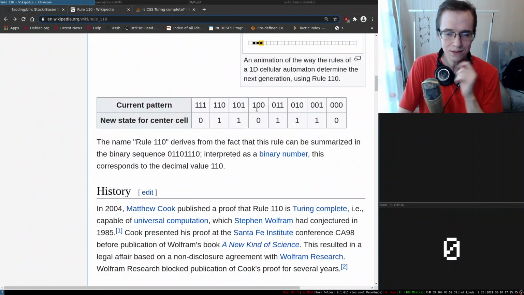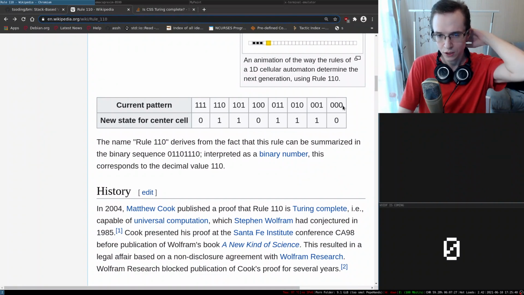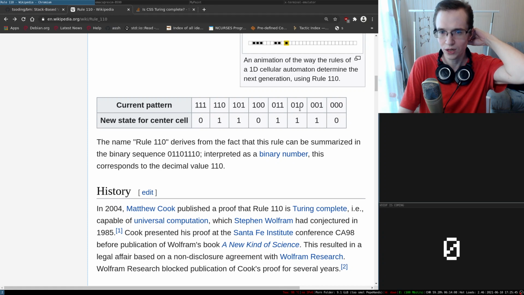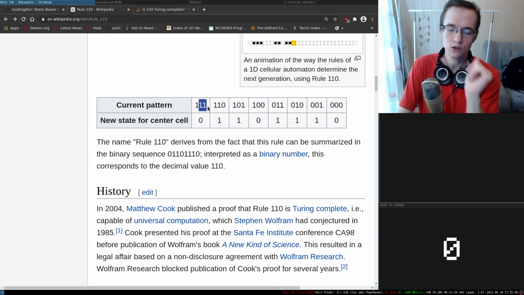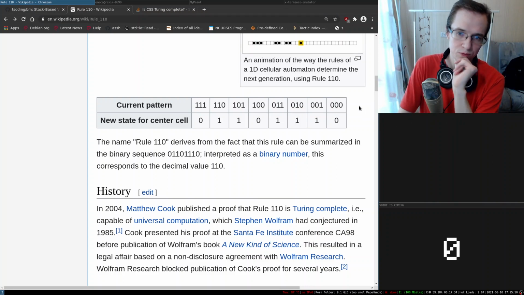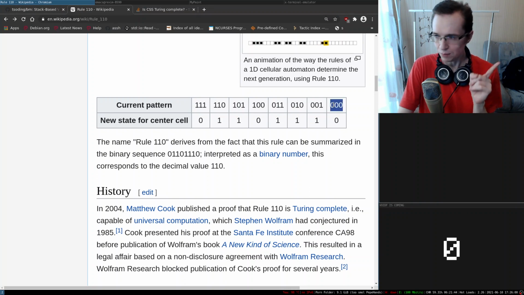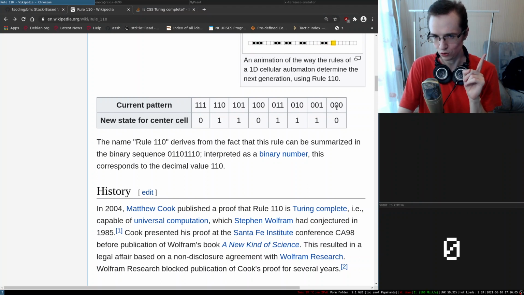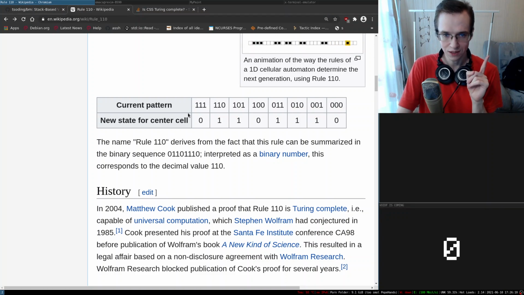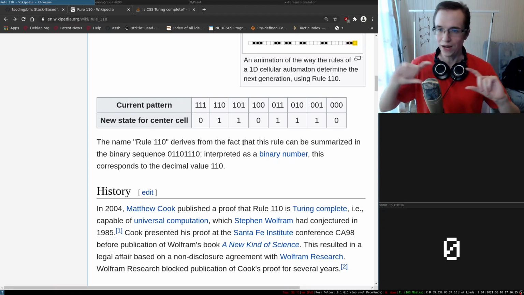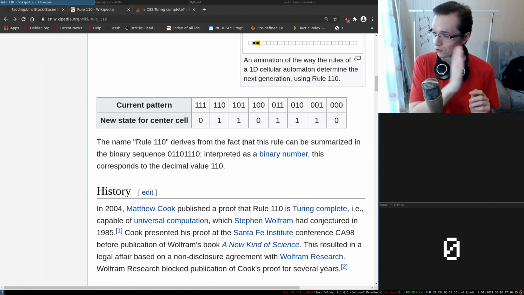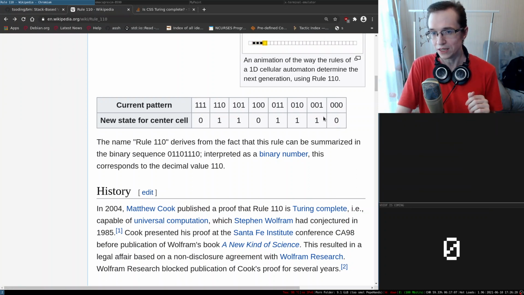So we have 8 values in the lookup table. Pattern 000 gets replaced with 0, 001 gets replaced with 1, and so on and so forth. You may notice a very interesting thing: the pattern from right to left goes like binary counting. If you treat these bits as numbers in binary representation, they actually translate to numbers 0, 1, 2, 3, 4, 5, 6, and 7. So that means you can create an array of 8 elements, and in the corresponding indices of that array, you can store the replacement.